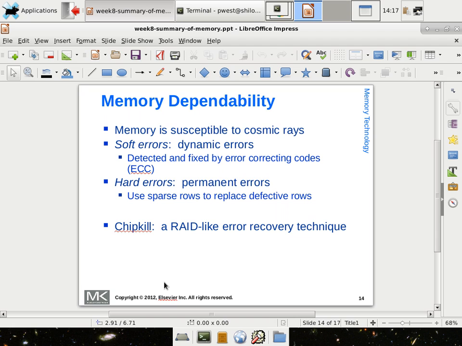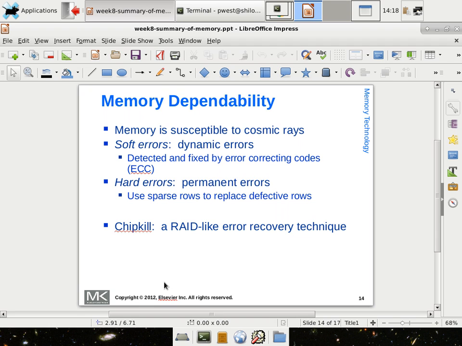Soft errors. You probably have seen ECC, error correcting code, memory. Things happen, right? And if it's ECC, it will try to do some error correction to confirm or actually recover from the error and give you the exact code. On the other hand, if it's a permanent error, then your memory has to either have spare rows to replace the defective rows, or the whole thing goes down. Oh, so this is about the rows themselves being completely unusable? Mm-hmm. Okay.